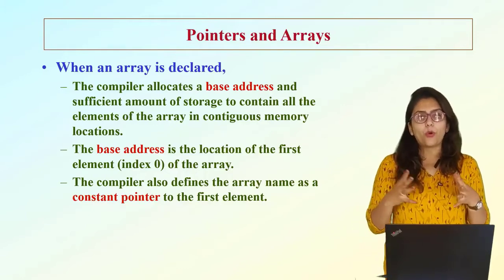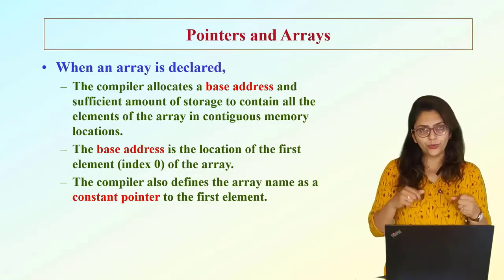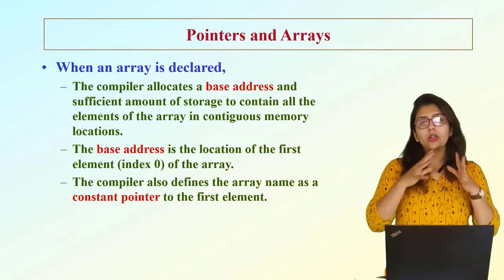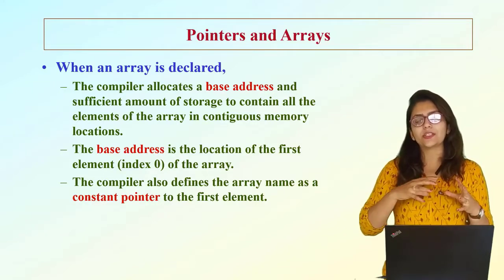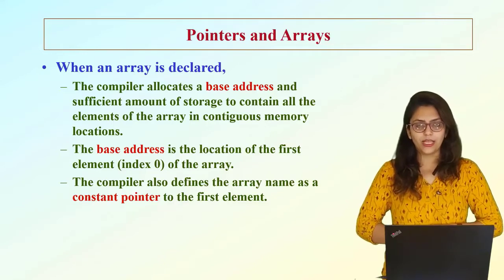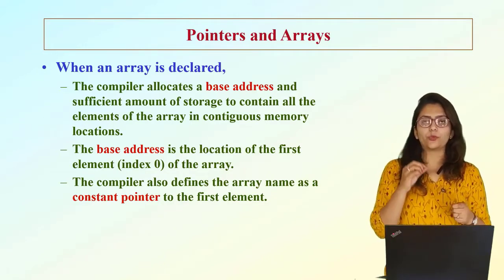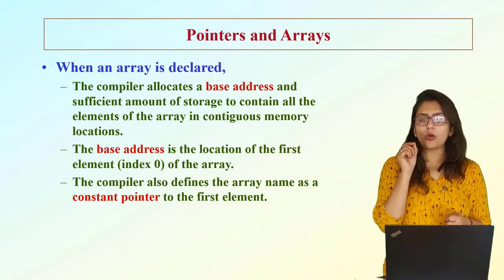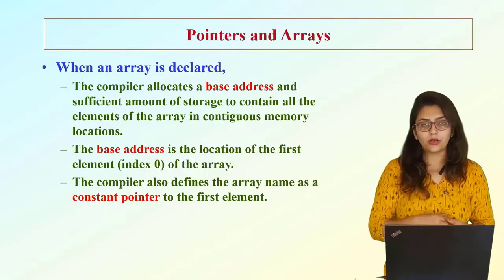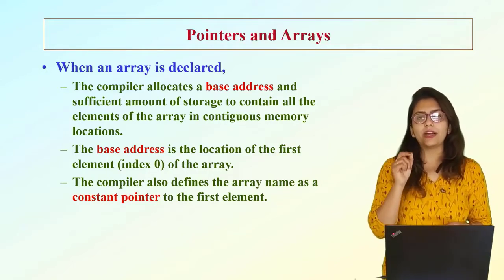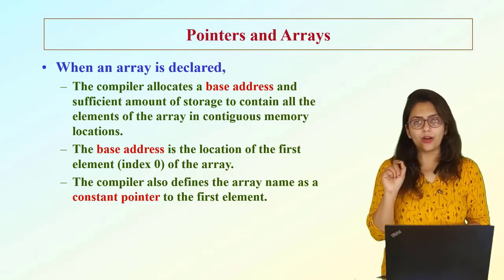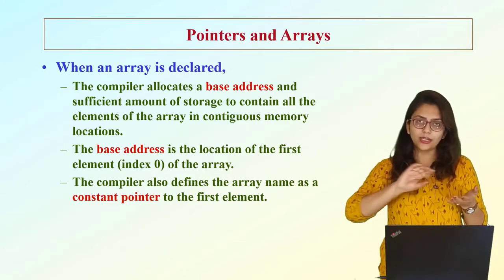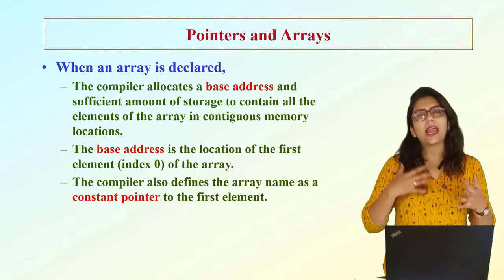But how you can point the pointer to an array, that I am going to show you in this video, right? So as you can see, we will start with the base address. You know that array elements are stored in contiguous memory locations. Suppose I am storing my name Komal in a character array, right? Suppose K is at 200, the address of K is 200, then O is stored at 201, M is stored at 202, and so on, right? So contiguous memory locations are assigned to an array.